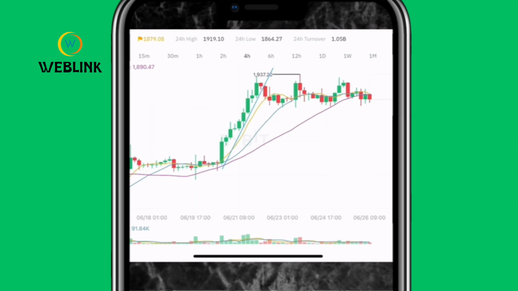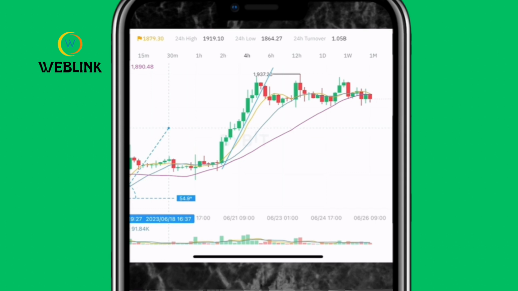Or let's say, for example, you want to draw an angle on your chart, just pick the second icon right here. Once you pick it, you move it to where you want to draw your angle, let's say at the same place, or let me move it to another place right here. Just double tap right there and move your angle, so you can see the angle on the screen.